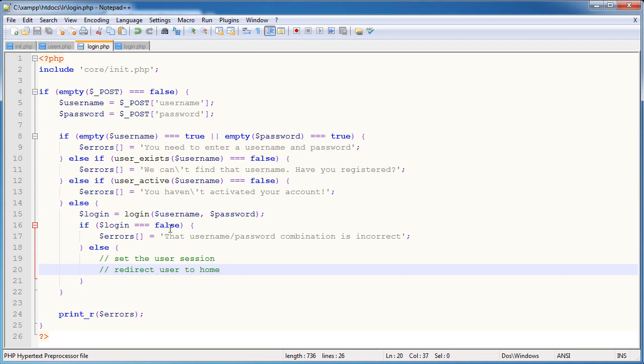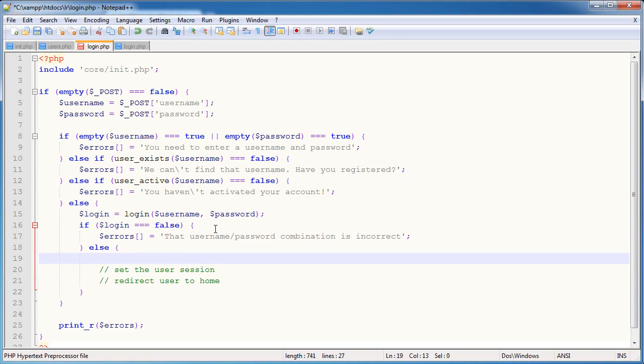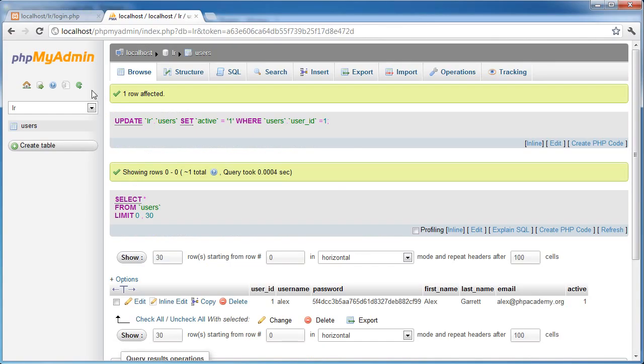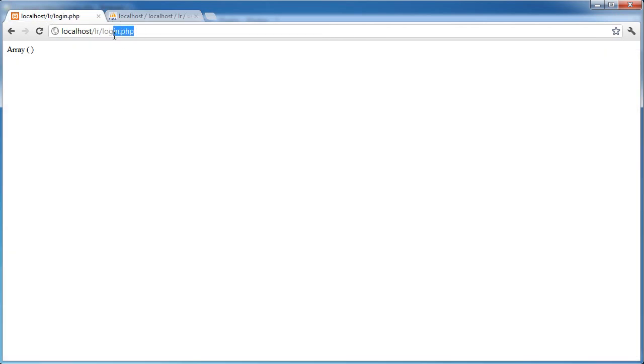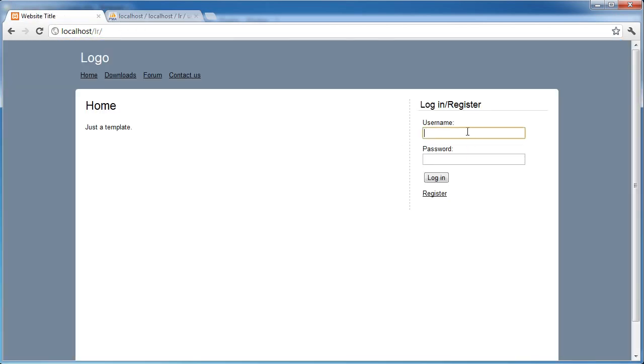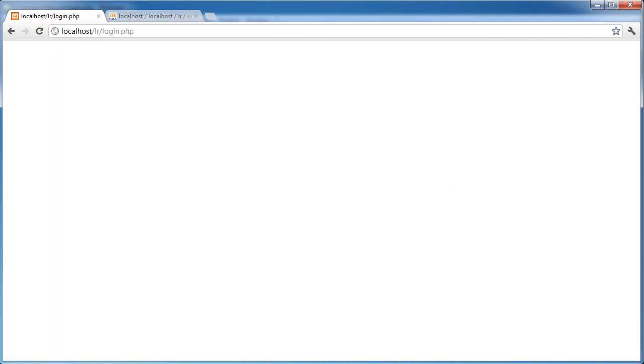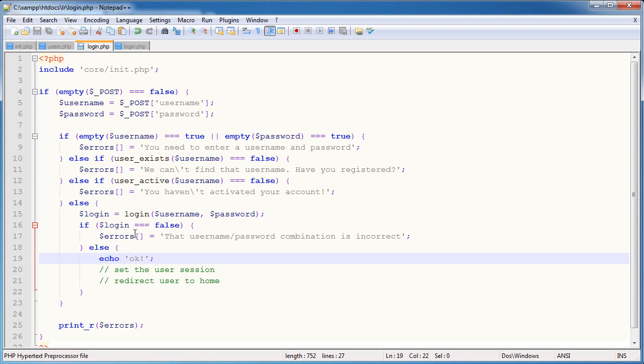We're passing that through. If it's equal to false, then we do something. Otherwise, I'm just going to echo OK, just so we know. So let's go ahead and remember the password that I encrypted in the first part of the tutorial, where we actually did something with a database. This value basically represents the string password. Okay, so my password is password. So if I type in Alex and a load of rubbish, and I click login, nothing's happened. So let's check out what that might be.